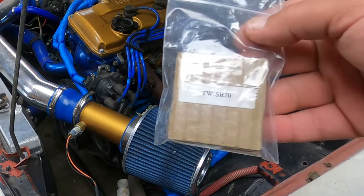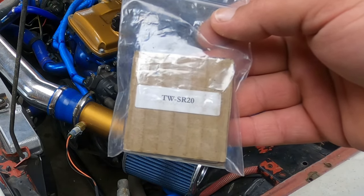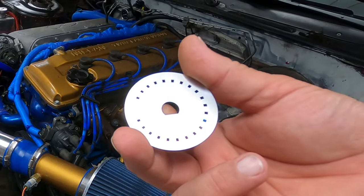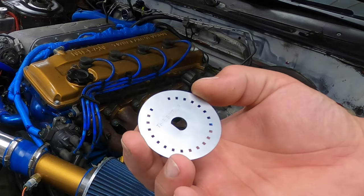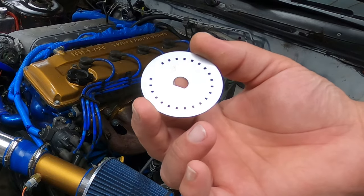All right. So this is the last time I'm going to try and install this cam trigger wheel for my 240 in the MegaSquirt. Now, here it is. This replaces the factory trigger wheel and the cam angle sensor and allows you to use this as a crank angle sensor. The problem I have with this is I've actually installed this no less than 8 times already and I could never get it to work.